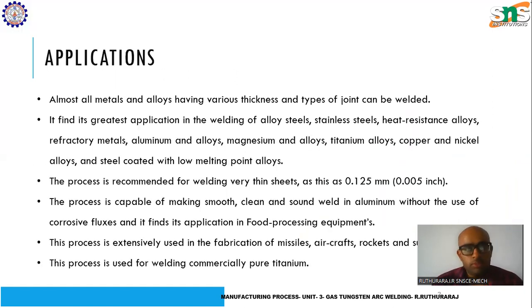Applications: a wide variety of plate thicknesses can be welded using gas tungsten arc welding, and it can also be used to weld a wide variety of alloy steels, stainless steel, and heat resistant alloys. Anything can be welded using the gas tungsten arc welding process. So this is recommended for thin as well as thick plates.